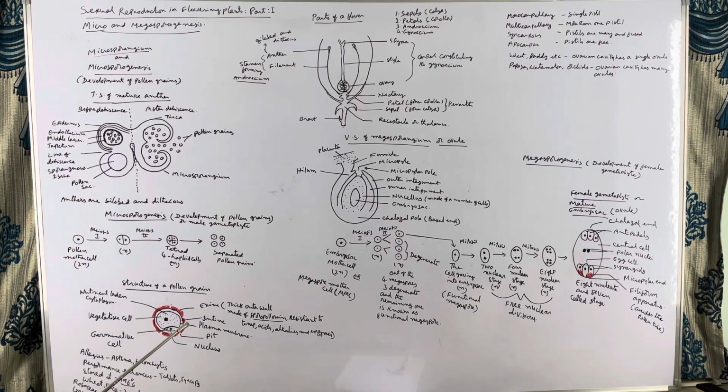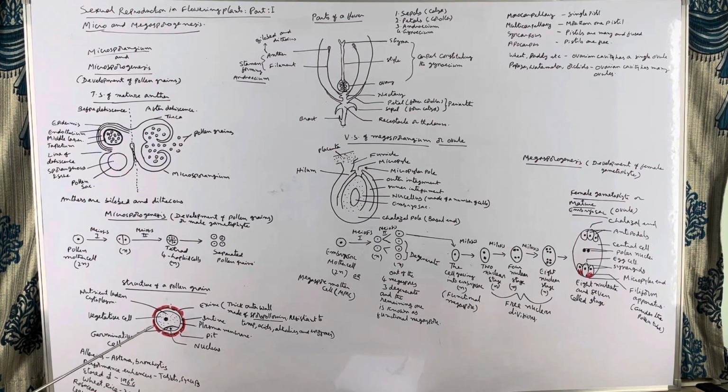Till now, no enzyme is known that can digest the sporopollenin. Because of this hard nature of the sporopollenin, the pollen grains can be preserved in the soil for many millions of years. Then the intine is made of cellulose and other substances. Then the actual pollen grain is surrounded by a plasma membrane. The cell is surrounded by plasma membrane. Then, at some places, the exine leaves some small apertures. They are known as the pits, through which the pollen grain germinates and the pollen tube comes out.